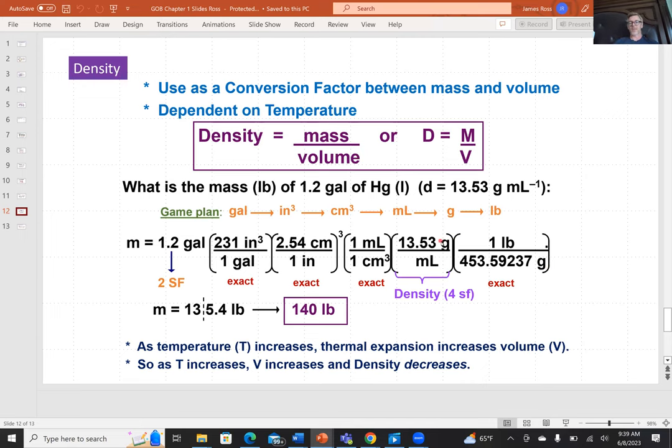We construct this backwards. So we want pounds as our final answer. So we write pounds here, and we convert pounds to grams. We would find this in a reference table or online. The denominator here precedes the numerator. So you can see this zigzag. So the gram here tells us to write gram here. We then convert grams to milliliters based on our density. So 13.53 grams of mercury is equal to one milliliter of mercury. The milliliter then precedes the numerator. We've got a conversion of one milliliter to one centimeter cubed. Centimeter cubed then becomes a numerator to the left. By definition, 2.54 centimeter cubed is an inch cubed. Inch precedes it as a numerator. Again, this 231 inch cube equal to one gallon. That would be found in a reference table. No need to memorize that. And then gallon is our input.